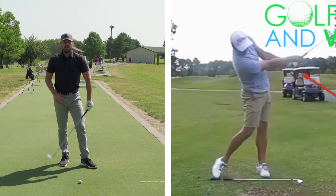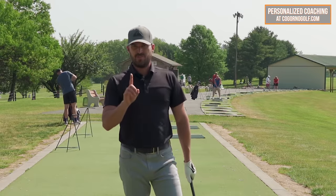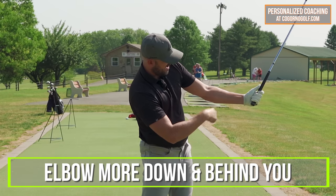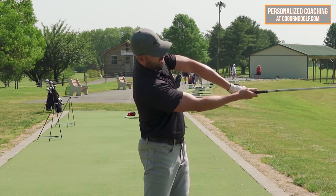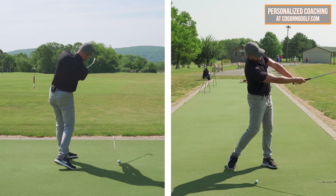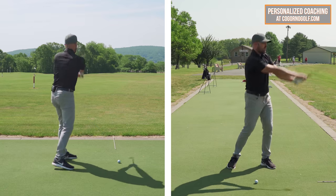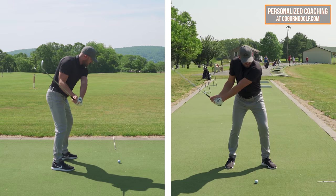Now if we look at the best players in the world — Adam Scott, Jon Rahm, Xander Schauffele, Tiger Woods — they demonstrate the same thing. In the follow through, you want your lead hand under your trail hand and the elbow pointing more down and behind you versus up towards the sky. Left hand above, elbow up — that's the chicken wing. What we want: left hand below, elbow down. Notice as I change those, I didn't have my right shoulder go high and lose my inclination to the ground. Most people when I show them this forearm rotation thing start lifting — like a big high right shoulder, tennis forehand. No. My shoulder stays down. I keep my inclination to the ground, but the club is allowed to fully release, left hand below the right, arm folds a little, elbow down towards the ground.